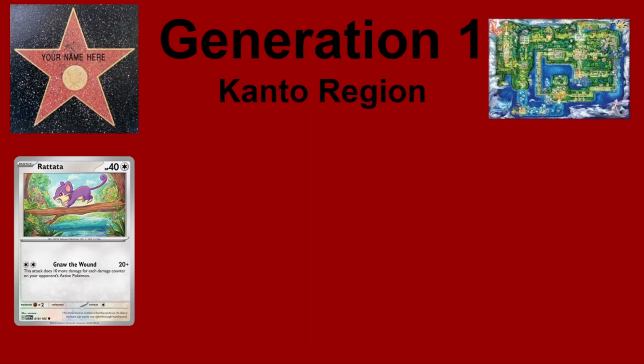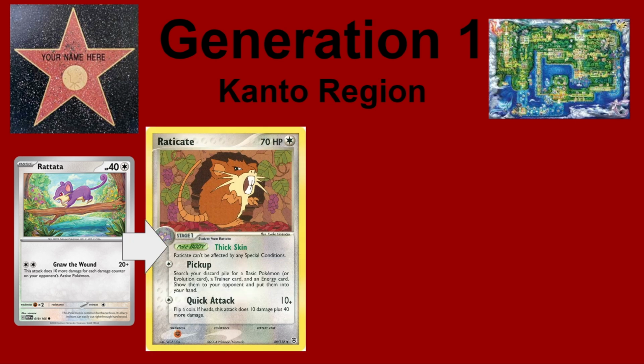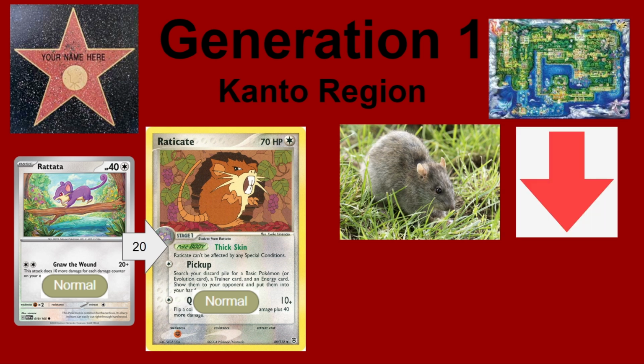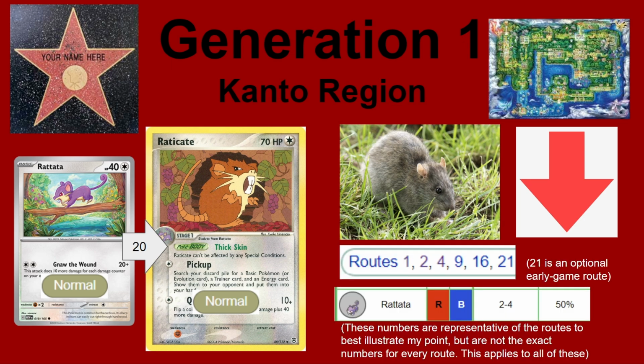Generation 1 started it all with the most famous early game common, Rattata, and its evolution, Raticate. Clearly based on rats, both are pure normal types, with Rattata evolving at level 20. It's not a particularly good Pokemon, but it works well enough to get you through the early game.